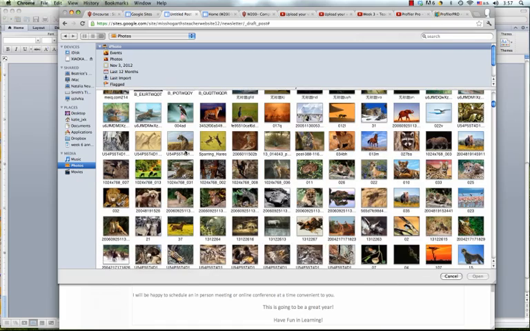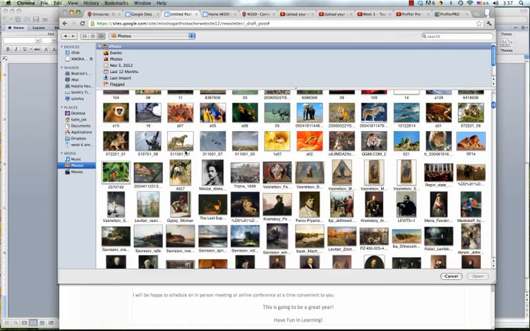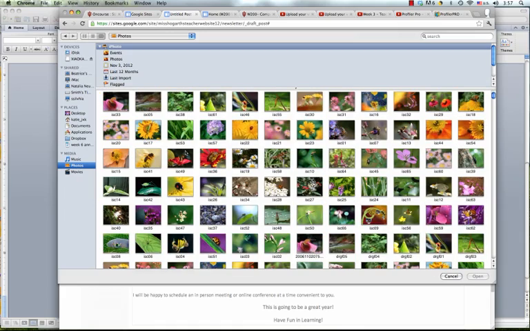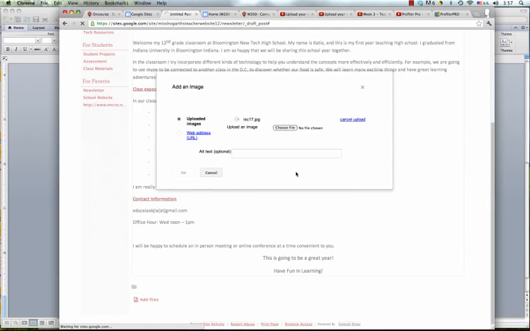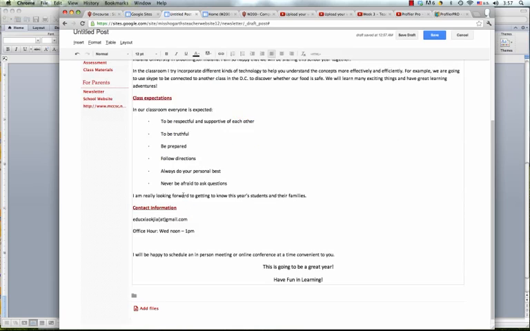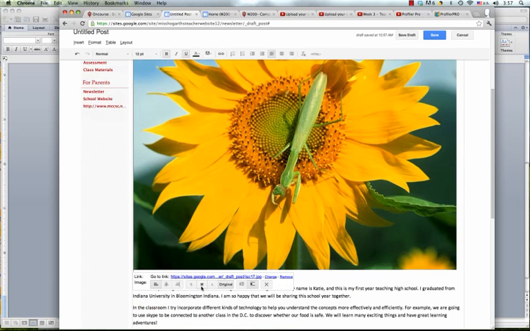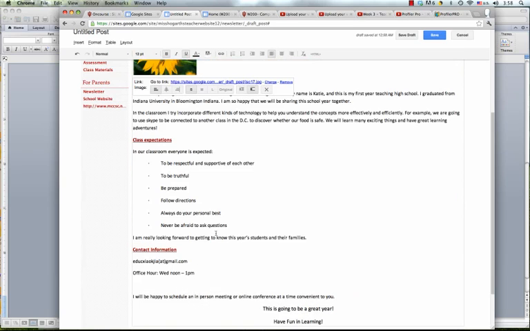So for example, if you want to find a picture, like if you have a picture of your own, that's fine. You can have a picture of welcome. Click on select a picture from your computer and click on open. Select it. All right, so this is kind of big. If you click on this picture, you should be able to actually resize it.